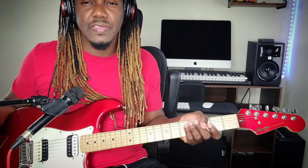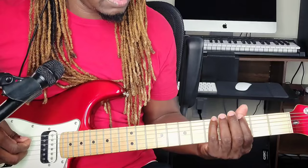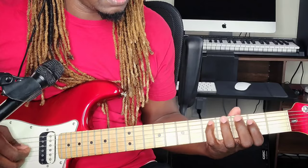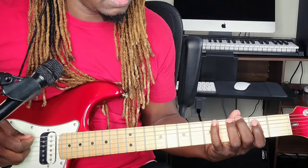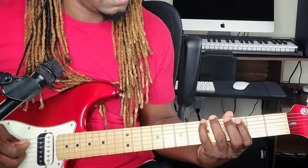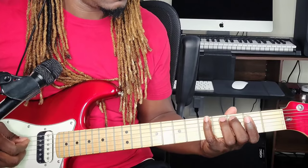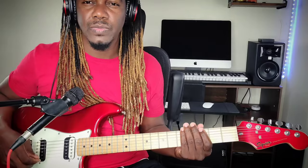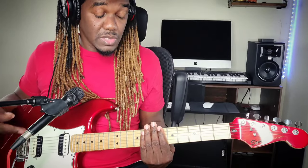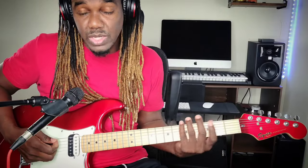Now on to the skank line. A skank line is a guitar line that accompanies the bass line. Like I said, I'm not sure if it's played all the way through the song, but I'm going to play everything so you guys can choose whatever you want. It sounds like this — I want you to listen and watch where I put all the fingers. I could play it all in one place but I get a better sound when I move around.